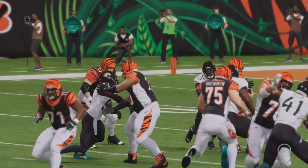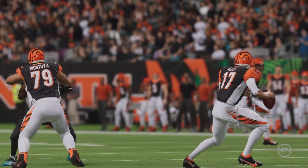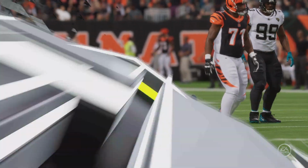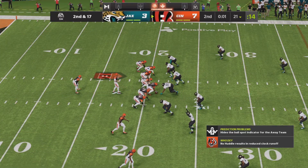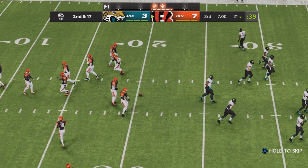And how many times do we talk about complementary football? We usually talk about, does the offense help the defense? Does the defense help the offense? I think in this case, does the quarterback help out his offensive line? You only have a certain amount of time to get rid of the football. They can only do so much. On this play, he took them to the limits.